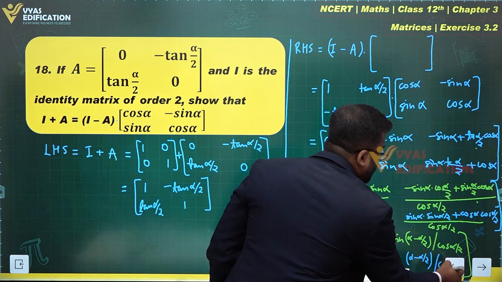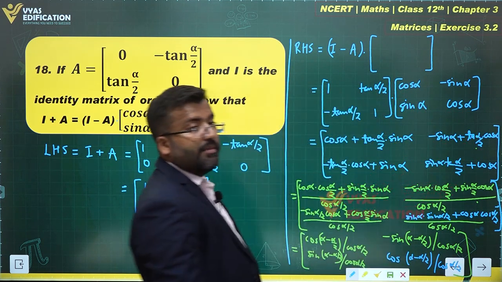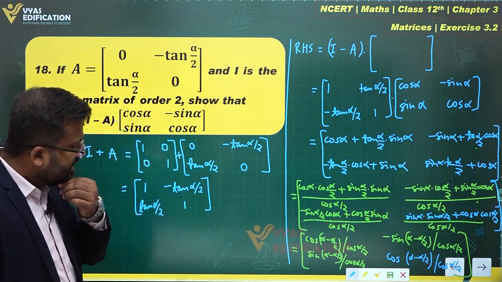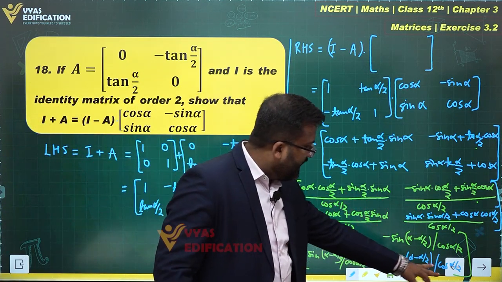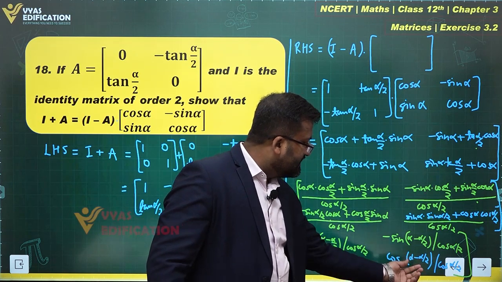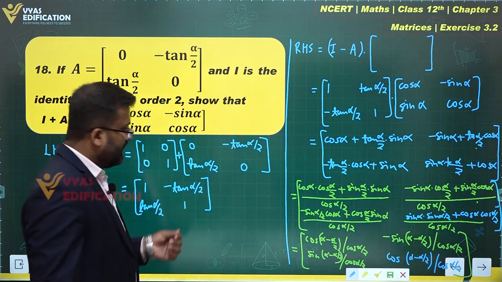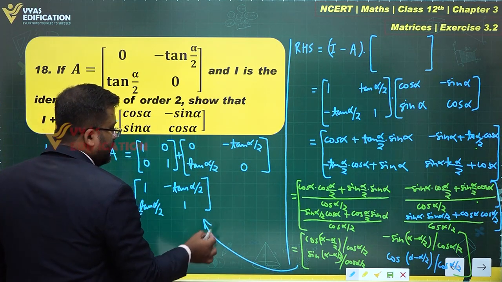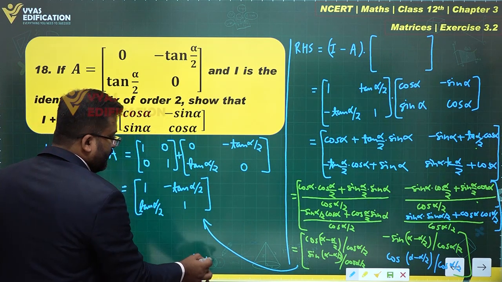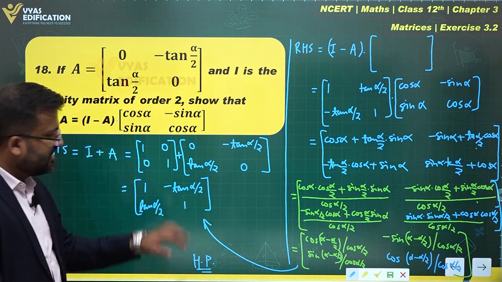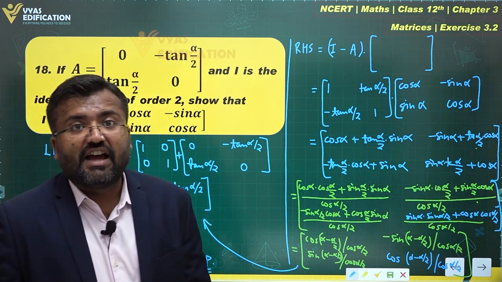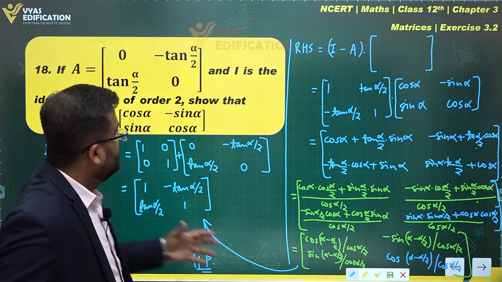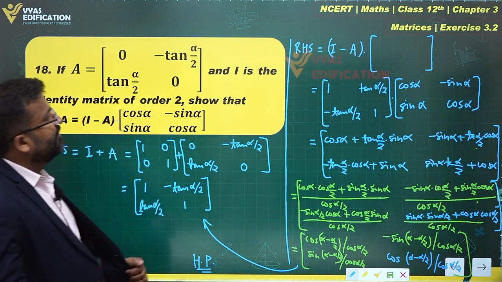In the denominator, you have a cos alpha by 2. That will remain as it is. And what you obtain is, this is cos alpha by 2, this is also cos alpha by 2, both will get cancelled, this is 1. It will be equal to 1. Right, yes, we have compared each and every term. This matrix over here is equal to this matrix, hence proved. That is one more step you can write over there. This is equal to this matrix, and that's the complete proof for this question over here. Yes, you can note the complete proof.